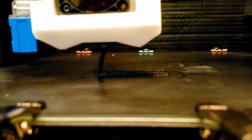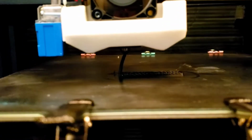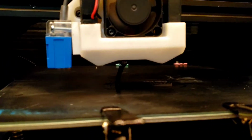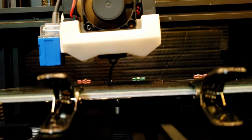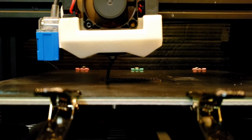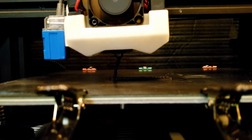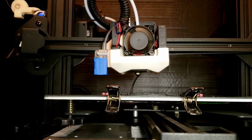All right, still going at it. You can see the little piece of stringing at the end there, just blowing around in the breeze. But you can see what I mean about the view down, even with it. You can really see the nozzle in the bottom of the block. Very nice. We'll let it run a little longer.